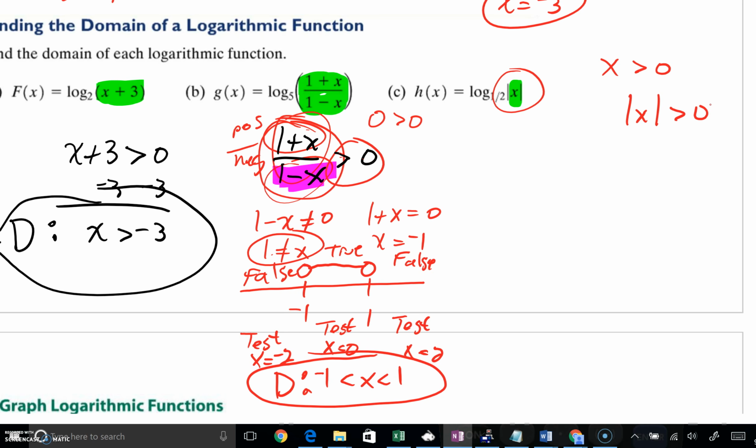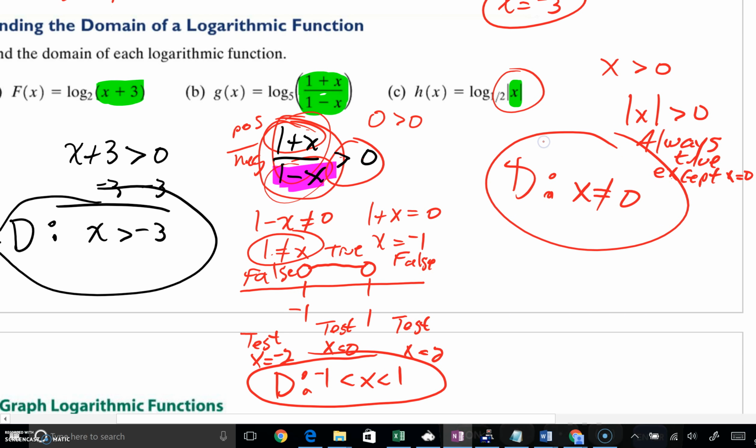Okay, but, you know, at this point, what you can hopefully see is the absolute value of x will give positive output except for what? 0. Your domain, plain and simply, x cannot be 0. This is always true except at x equals 0. Because if you plug in a 0, the absolute value of 0 is 0. We are not allowed to have 0 inside of a log. And if you ever tried it, you'd get an error message. Okay, so we doing okay?